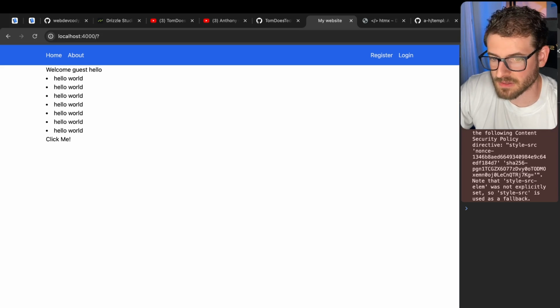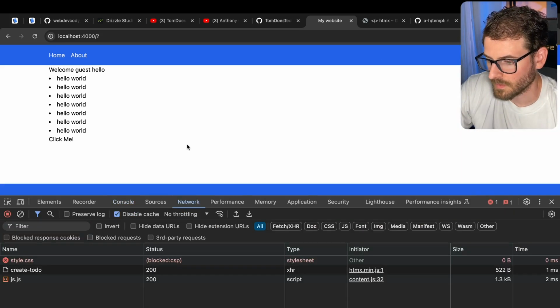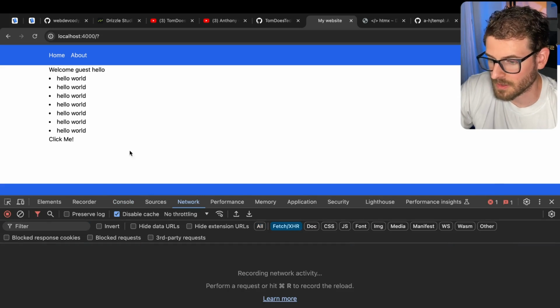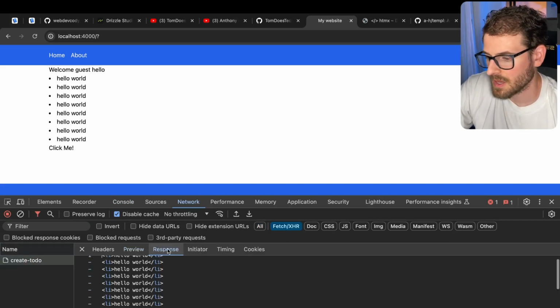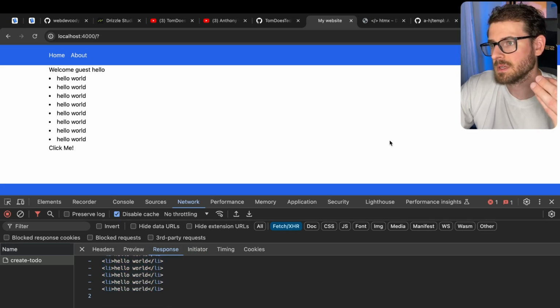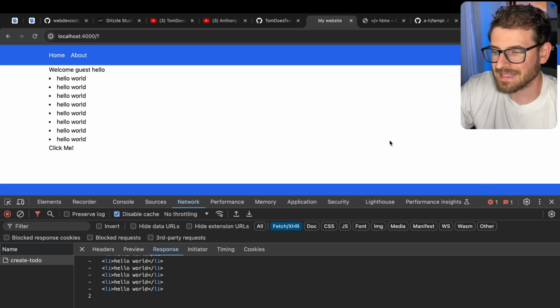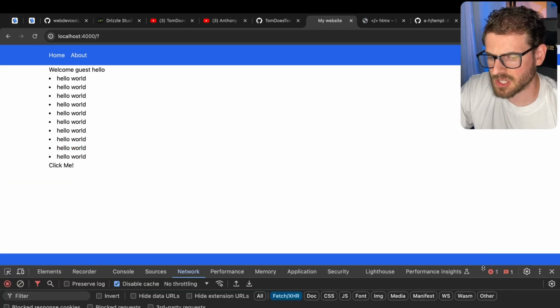If you were to inspect the network tab over here, let's just understand what's going on. When you click on this, it makes a post request to create to-dos. You go back and look at the response. It's literally just a bunch of HTML. But the state basically is, you store the state in the back, and the backend is going to send over the latest version of whatever state that you want. That's kind of the approach that HTMX wants you to do.